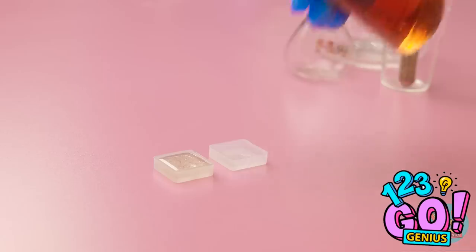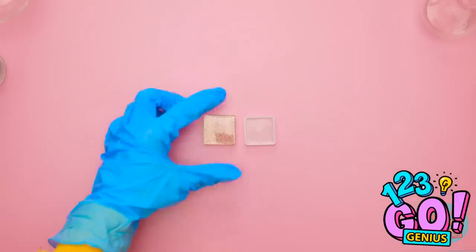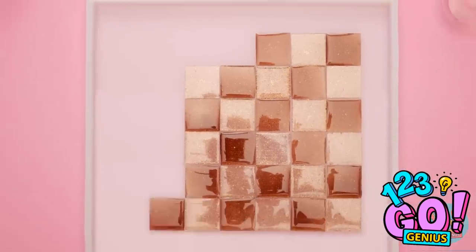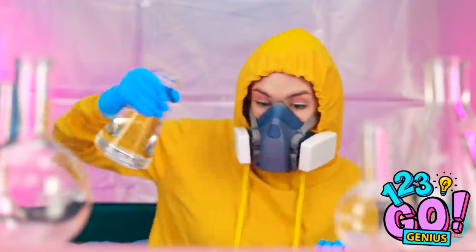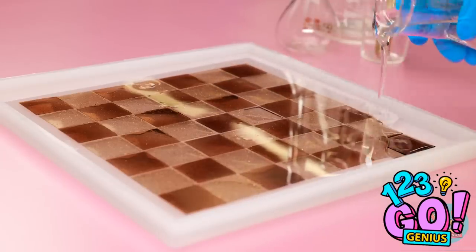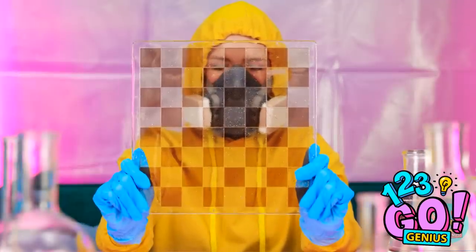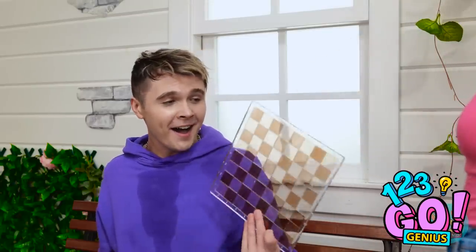It's really starting to come together! But now I need a clearer mixture — this looks like a good consistency! Pour it into the mold, filling the whole square shape and covering the little ones I already made. All the corners are filled — yes, it's done! Oh my gosh, look at this — it's so great! Don't be sad anymore — I made you a new chess board! You made that for me? Wow, this is so incredibly cool! Hey, you wanna play?